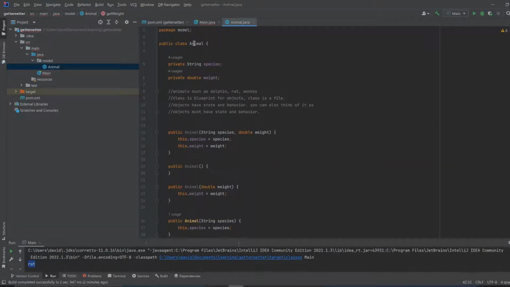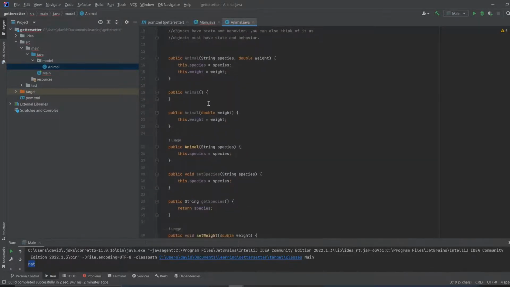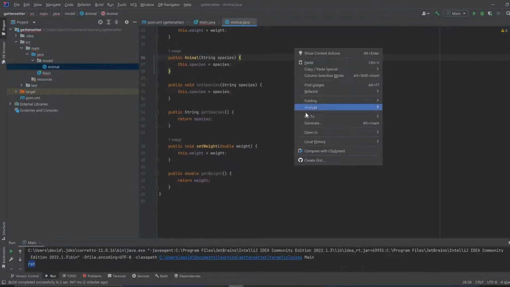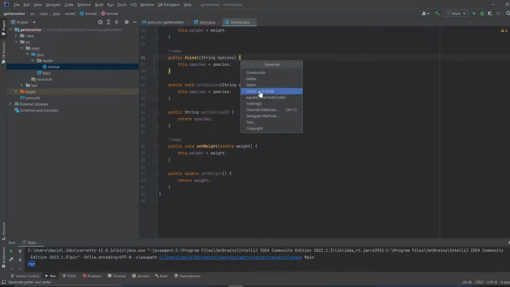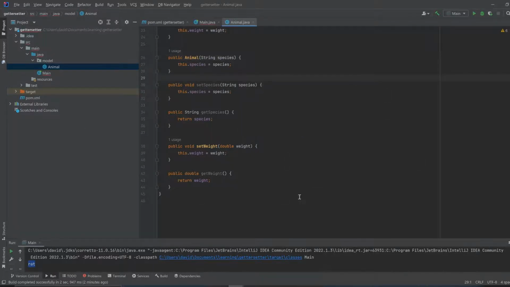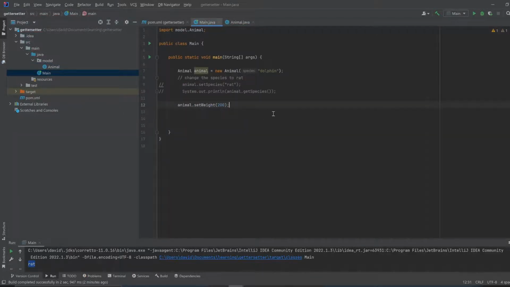So now get in the habit of, when you create a class of something, just right click, generate, and getter and setter, and it will generate getter and setter for everything. Alright, so now we can set the weight, and we set the weight to 200. Cool.